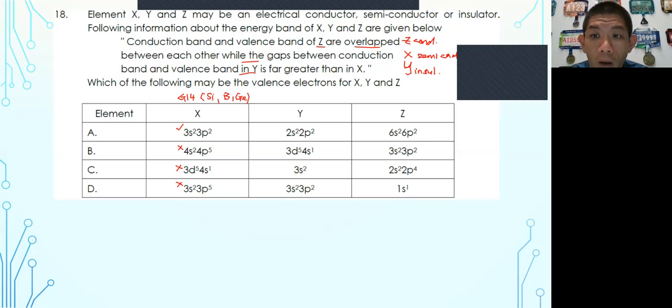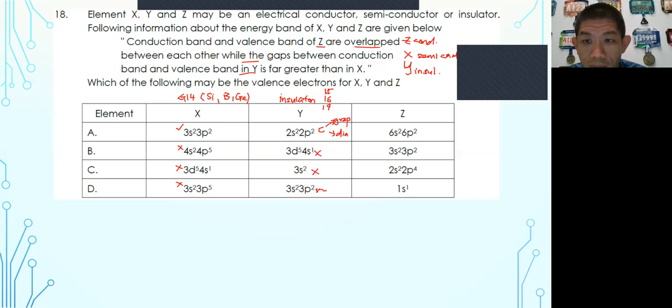Okay, and then you have Y. Y is an insulator. Insulators are usually non-metals, for example group 15, 16, 17, and 18. So in here, group 14, this 2s2, 2p2 is for carbon. Carbon may be graphite, may be diamond. So it depends. We look at the combination later to see which one is the best. This one is a d-block element, so automatically it's not an insulator. This group 2 is definitely not an insulator. While 3s2, 3p4 is sulfur, which is not a semiconductor. Okay. And last but not least, Z.